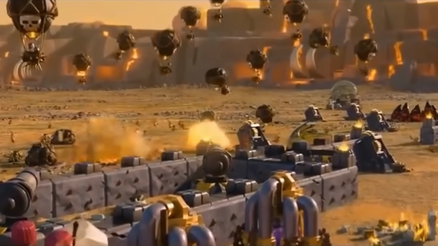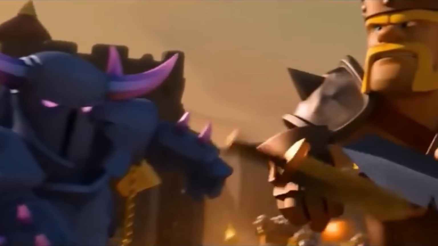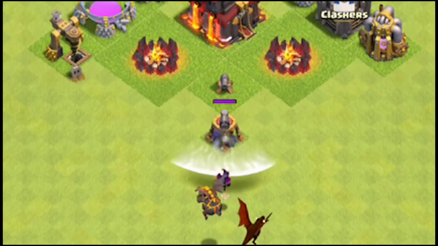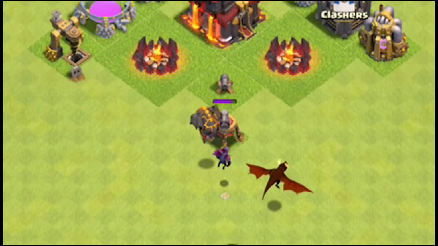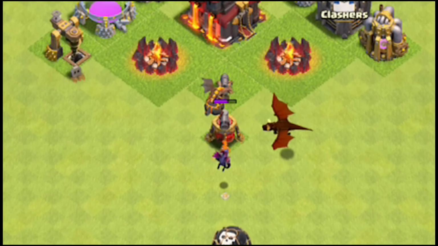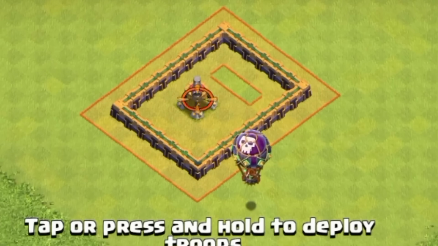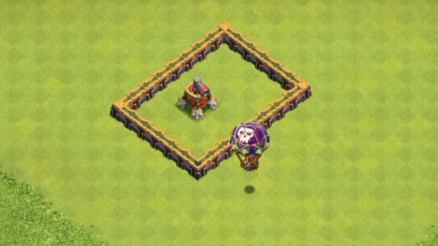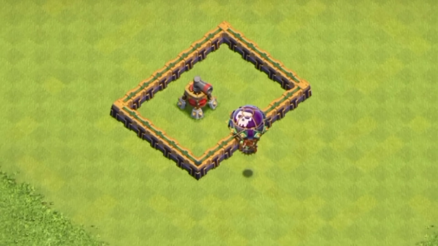But in April 2015, the Lava Loon strategy received what is probably its biggest nerf, which was the introduction of the Air Sweeper. This was the first defense in the game that didn't directly deal any sort of damage or hurt the troops in any way. Instead, it just pushed them back, which is what caused them to lose progress and give more time for other defenses to kill them. Plus, in the case of balloons, the Air Sweeper was strong enough to basically keep the balloons in an infinite loop where they were never fast enough to actually destroy the Air Sweeper.